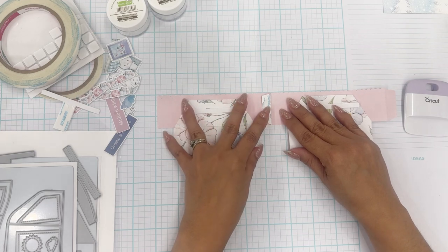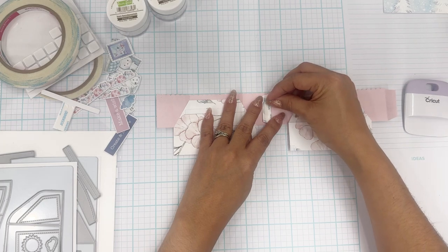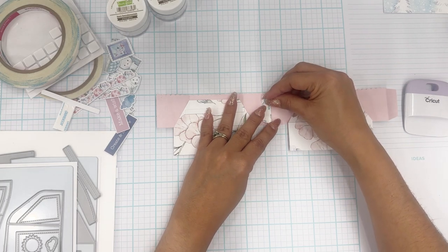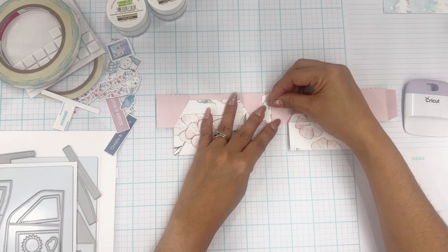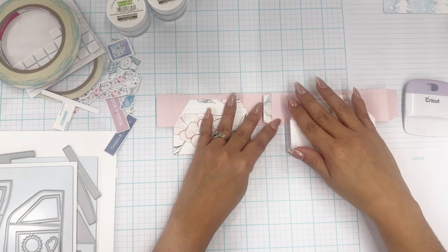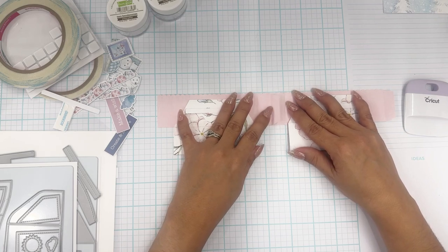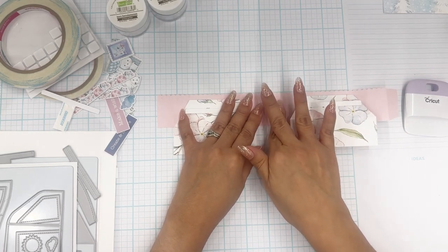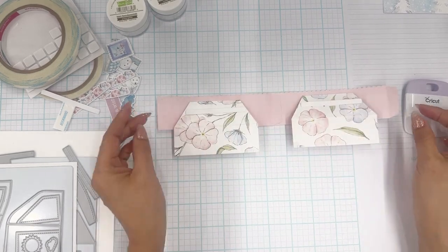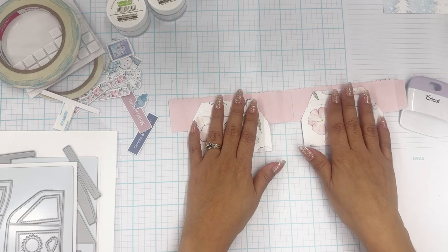Okay, so that looks pretty good. So I'm gonna go ahead and remove this liner, if I can. And my piece has just moved. Okay, so I'm gonna line that up. Just make sure they're butted up against each other. And I'm gonna go ahead and adhere that there. And then before I connect these two together like this, I have to do a little bit more work.